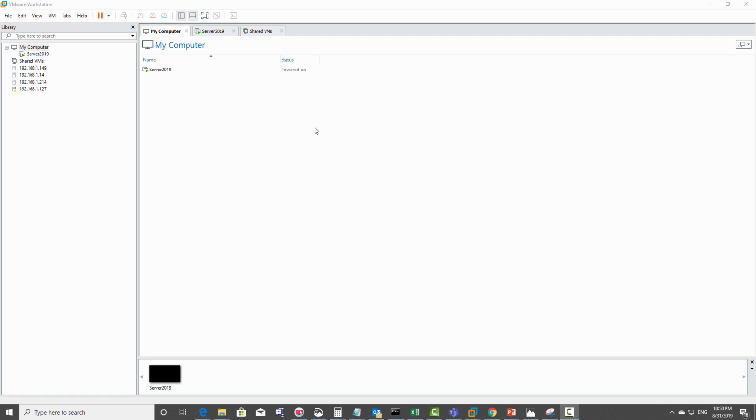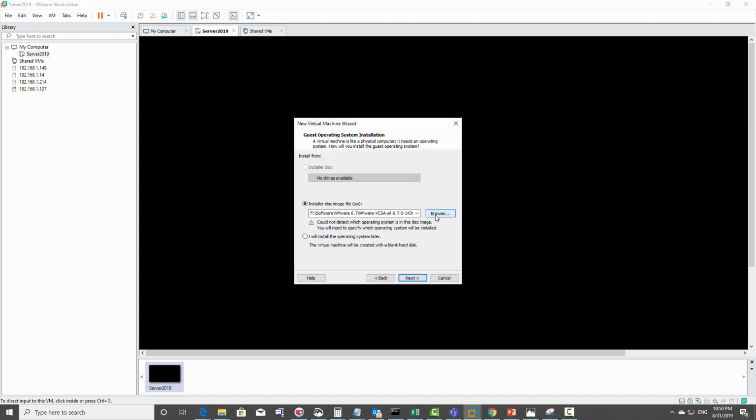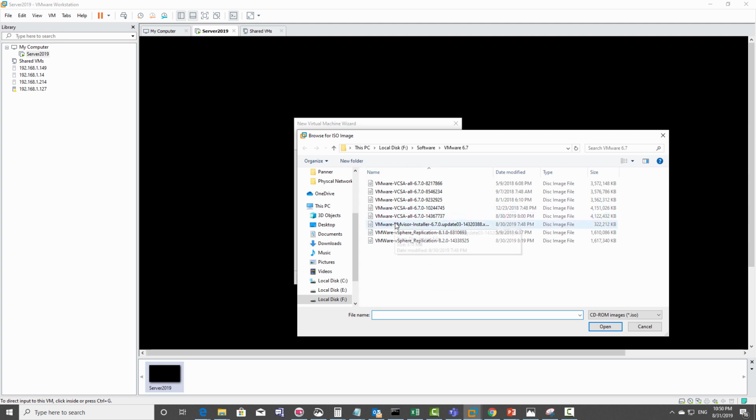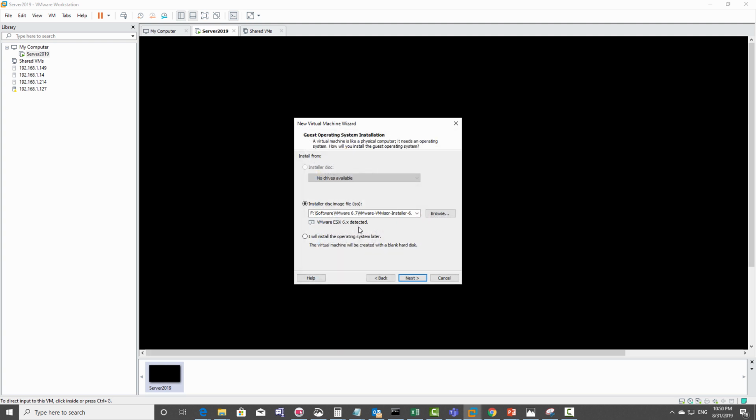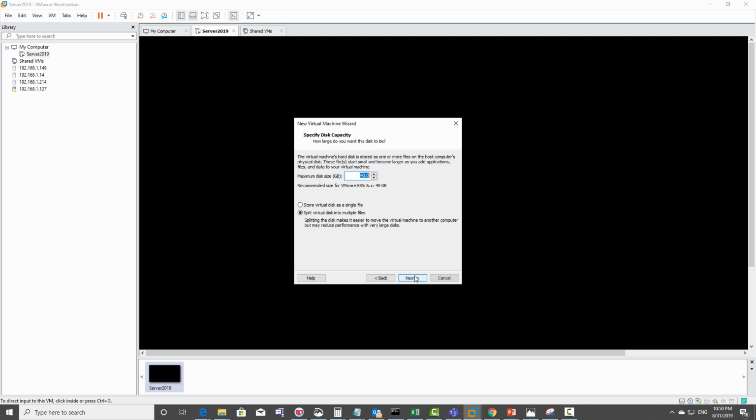This is my lab environment. I have an Active Directory server running already, and I'm going to install an ESXi machine. So for that, go and select new virtual machine, then click next. Here you have to point out the ISO. So this is the one we recently downloaded. I just selected it, it automatically detected that it is a VMware ESXi 6, and you can give a name here, for example host 1, something like that.